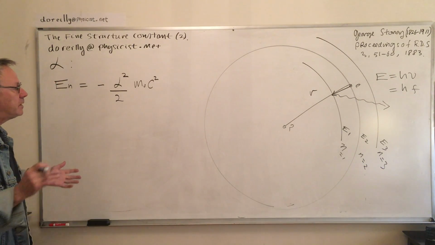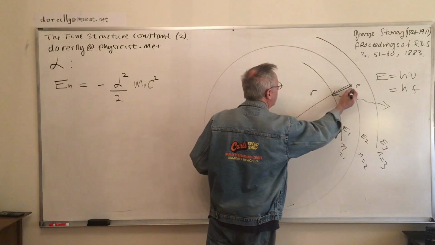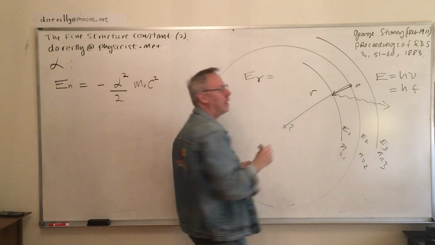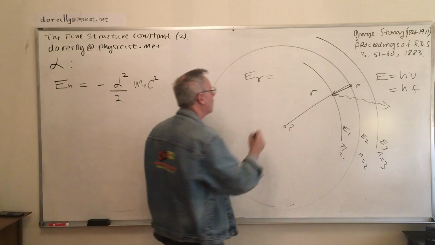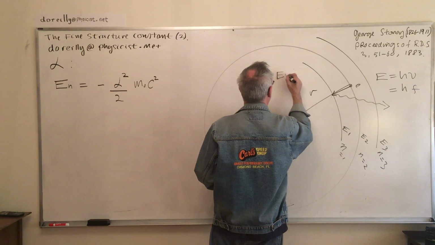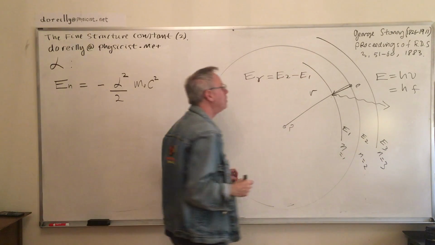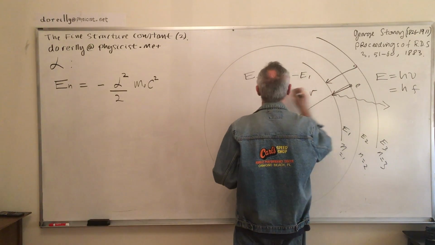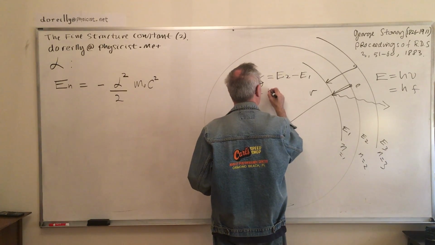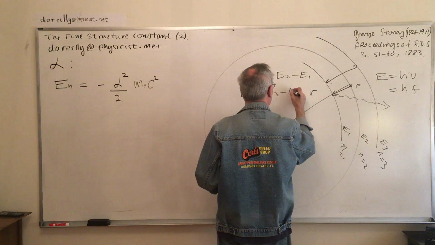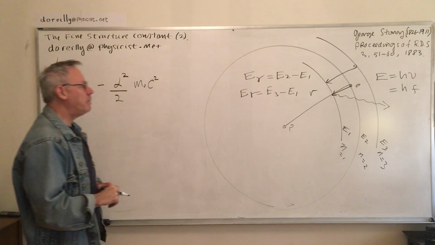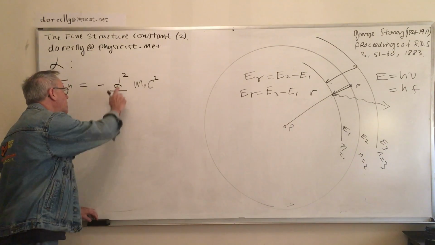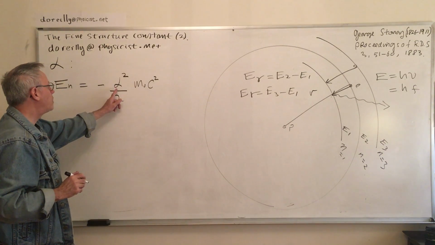Now you want to subtract the levels. If this electron falls from here to here, the energy of the photon, and gamma is the symbol for a photon, will be E2 minus E1, the difference in the two levels. If it falls back from here to here, the energy is going to be E3 minus E1. We want to conserve energy at all times. Okay, so this number here is known as the fine structure constant.